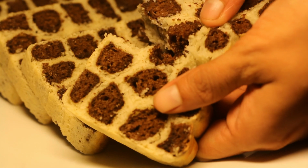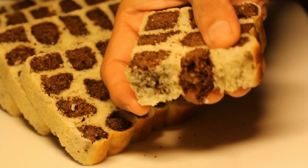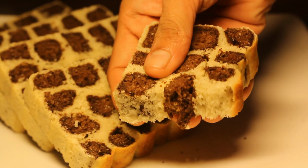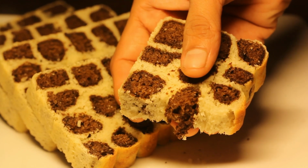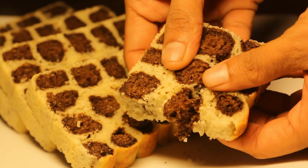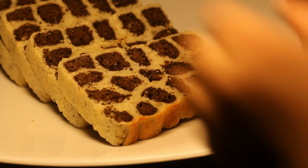Looks like all the hard work has paid off. Just look at this beautiful loaf of bread. It's stunning and unique. Coffee lovers and wildlife lovers should definitely give it a try. The leopards are safe, and you have just witnessed one of my extraordinarily good-looking culinary renditions of the leopard print bread. More than the taste, it's a creation of beauty which deserves attention. Hope you like this inspirational and marvelous work of art.